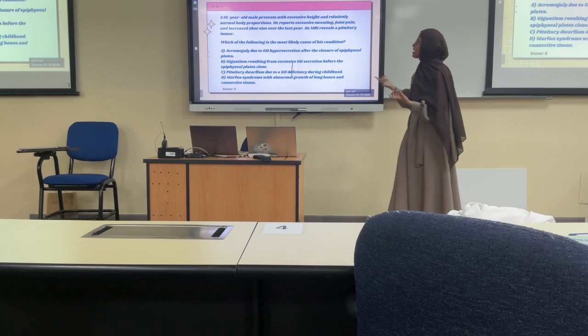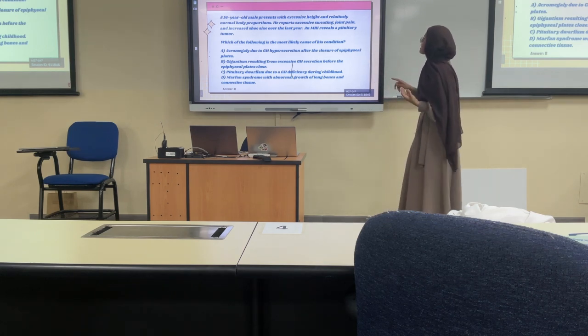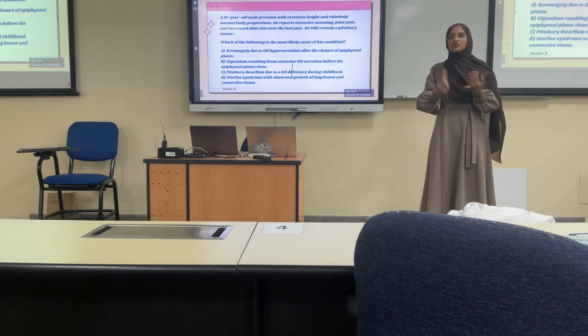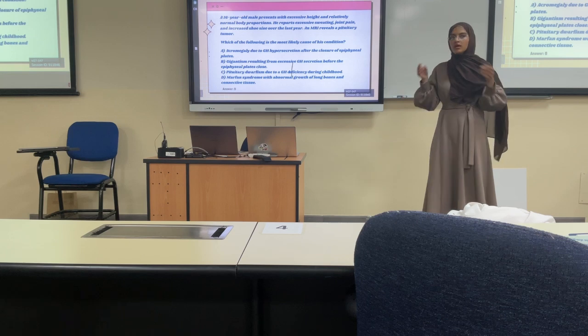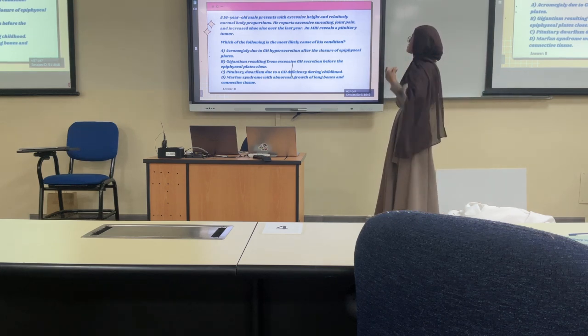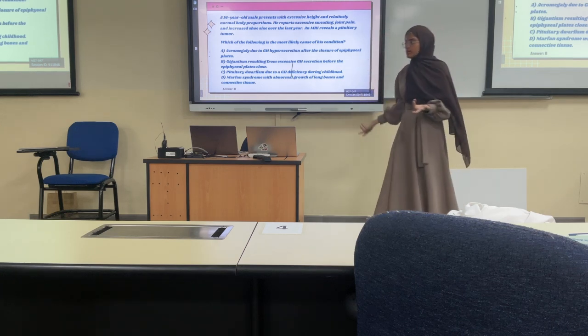Okay? That's the reason. It's a 16-year-old and it's showing basically normal body proportions. What does that mean? It doesn't have long hands and feet. Okay? And they report excessive sweating, joint pain, increased shoe size, and so on, and excessive height. So it's having excessive height and gigantism. Okay?